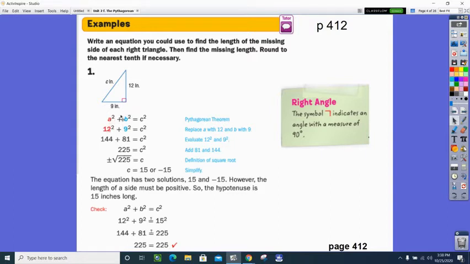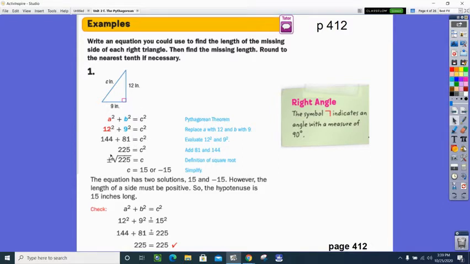So we're going to call the 12 A. So we're going to take 12, one of the legs, and square it. We're going to add it to the other leg, call it B, square it, and that has to equal the hypotenuse squared. The next thing we're going to do is pick up our calculator. We're going to take 12 to the second power. Now, you shouldn't write 24 here. It's 12 times 12, or 12 to the second power, is 144, plus 9 to the second power is 81, and that's going to equal c squared.